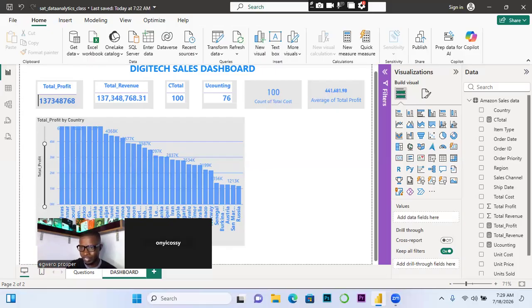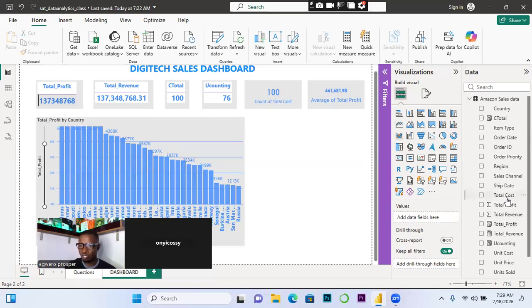So in this data set, since it's sales inventory, I will use total profit. I am going to project that we are expected to realize a certain total profit. That is going to be my target, and the current value will be the actual value. So let me create a measure using that.